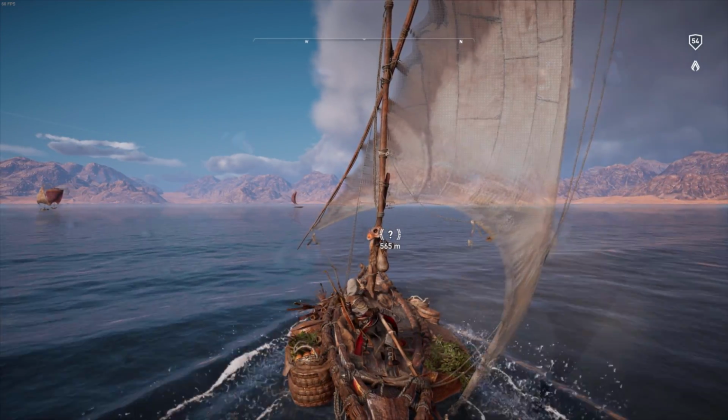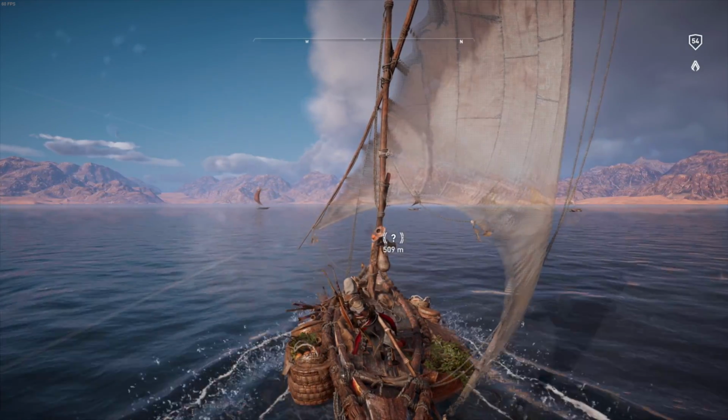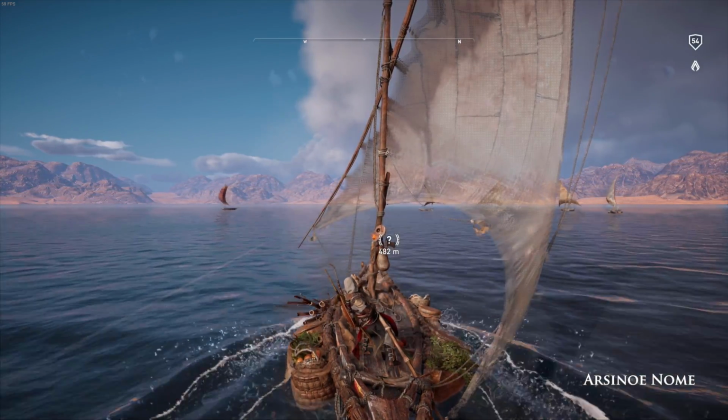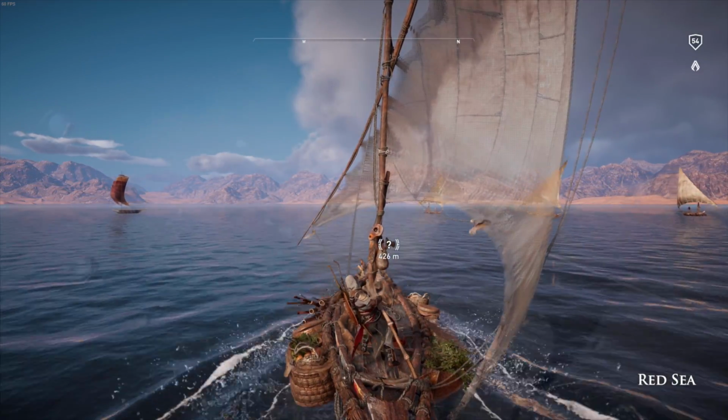Alright, I commandeered myself a small vessel, and I'm setting out into the river, I guess this is, to hopefully find the lost city of Atlantis. Now, many people will tell you Atlantis is underneath the Atlantic Ocean, and those people are 100% wrong. Atlantis is actually right between Egypt and Sinai. It's buried in a river.